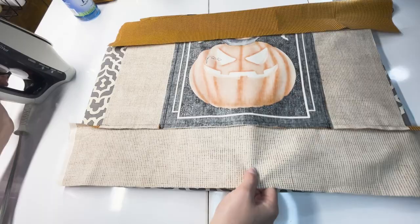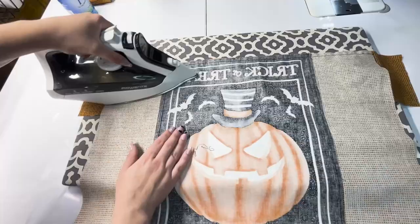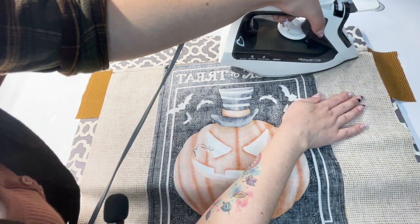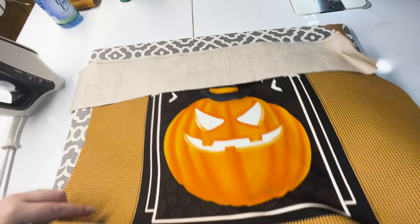And then we're going to repeat the same process on the top where we're going to heat up the seam before we do anything with it. So give it a little flip, heat it up real quick. Doesn't have to be crazy with this one. Swoop, swoop, steamy, good to go. And then my camera's gonna move. Thanks, buddy. Get back over here. Okay, then we're gonna flip it over, open up the top seam by just doing a little flip.